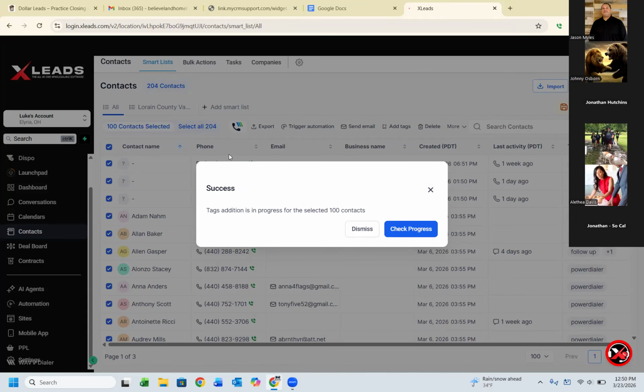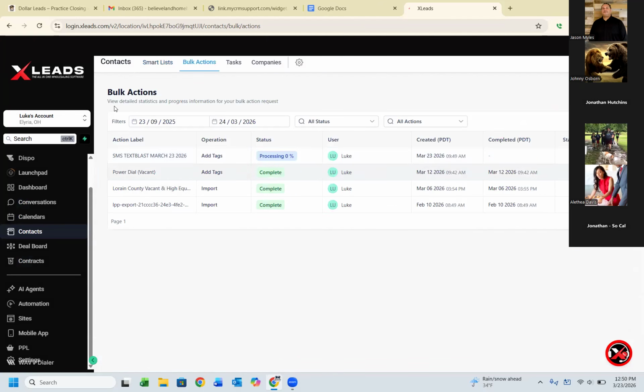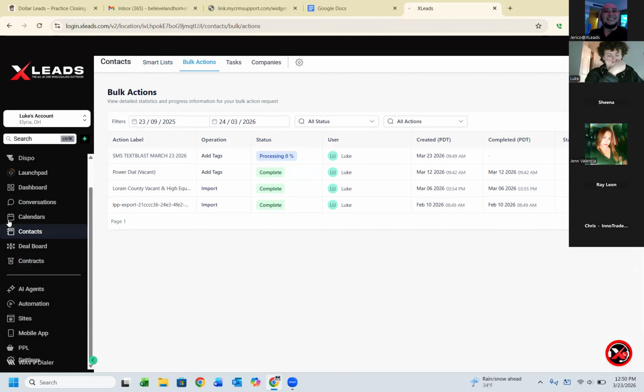Oh, okay. I can check the progress later. Yeah, you're going to see the progress after the actions. And you could do the same thing with triple tap, right? For the triple tap, yes, it should be the same process. I believe the tag that you need to use is ROS Blaster. Okay, ROS blaster. Let me get a pen real quick.